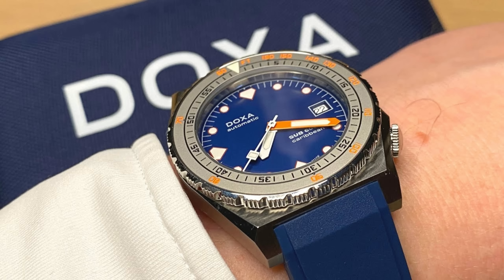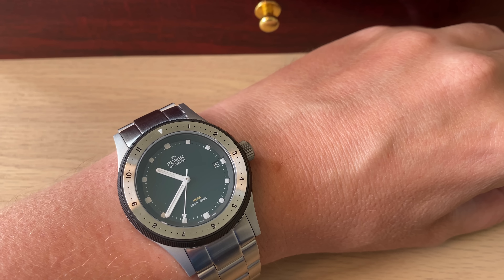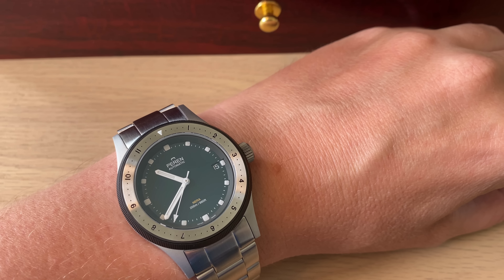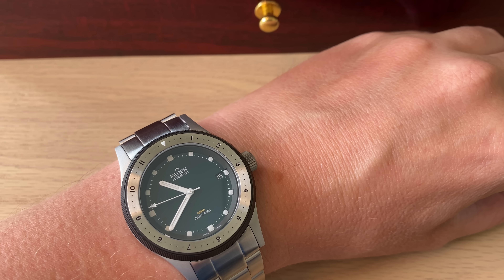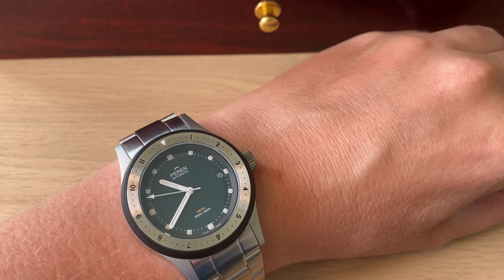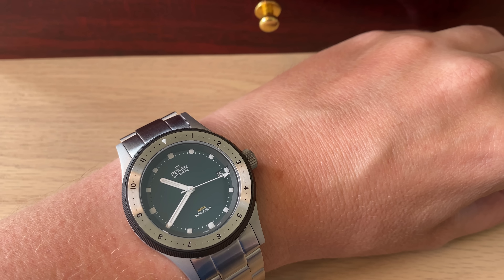The Doxa Sub 600T is an amazing watch but simply too much of a tool watch for my taste — I don't really wear it. There's another watch I'll show you in a moment that's taking up all my wrist time during summer, my kind of perfect favorite summer tool watch. I also sold a Longines and other brands. As I said at the beginning, more and more of the 20 watches in my box are keepers — they are staying. I'm not a perpetual flipper; I'm building the perfect planned collection.